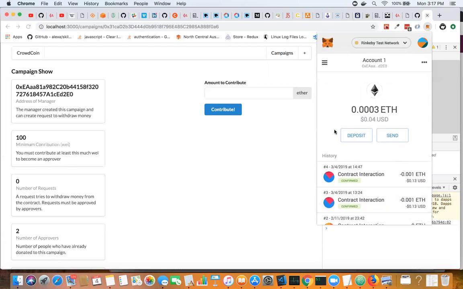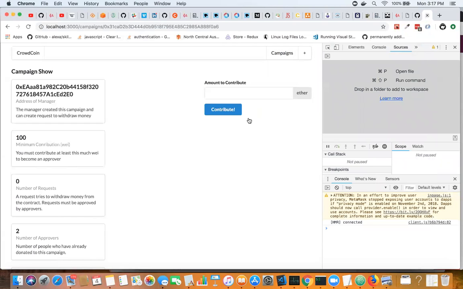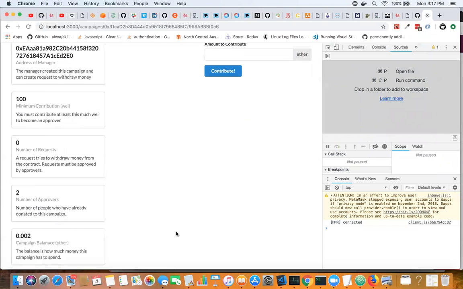So any of you guys watching this, if you don't mind, if you'd like to make a deposit, just so that you could see this working. I mean, you guys are enjoying this video. You're getting benefits of it. I wanted to show you that it would go through successfully and see the numbers increment here of number of approvers and campaign balance. But let me see what I could figure out in regards to that. But if you guys would like to contribute a little ether to get me finishing up this project, and of course, you guys get to enjoy whatever value you're getting out of this.